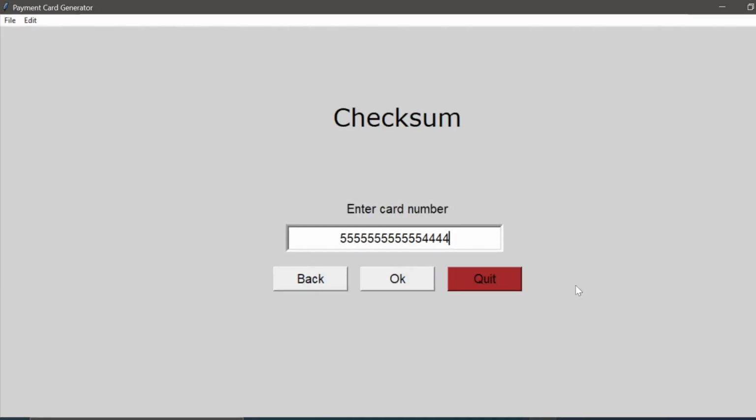Since we want to get the check digit of this 16-digit card, we need to input the card without the last digit. So let's take away the last digit. It's telling us that we need to input 15 because it's expecting us to take away the last digit of the 16. Cards issued by American Express are 15 digits long. The others are 16 digits long.